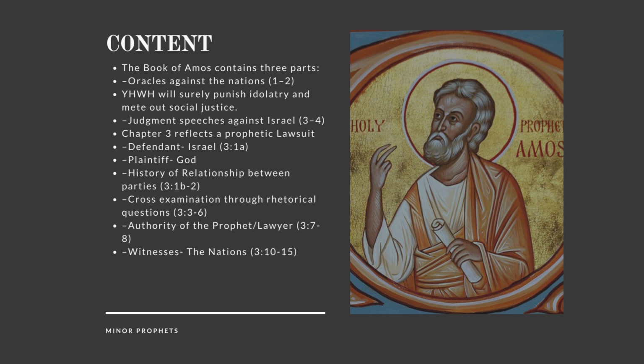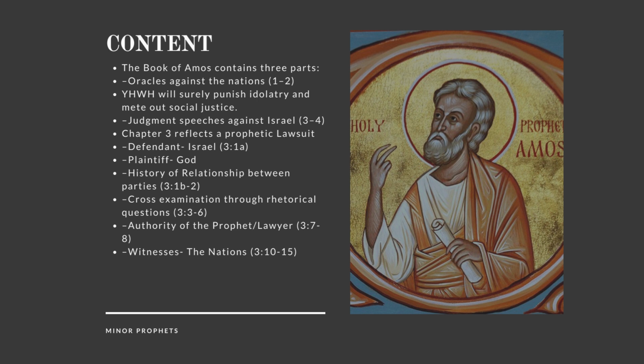He's telling them, this is what God is saying: for 3 transgressions, or for 4, of Damascus, Gaza, Tyre, Edom, Ammon, Moab, Judah. So he was going around to all the other nations and listing out the judgments against them, why judgment is coming to them for the sin that they have committed. And he is a prophet to the northern kingdom. So what he's doing is he's playing up to Israel, talking about all the nations around them.